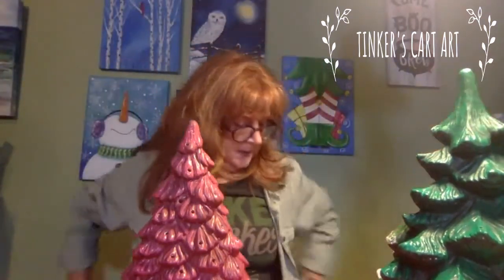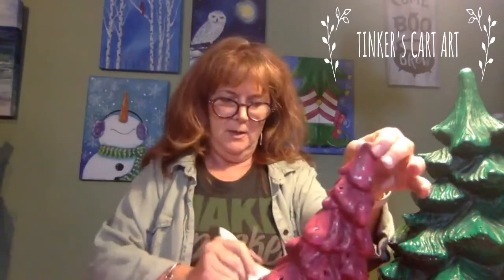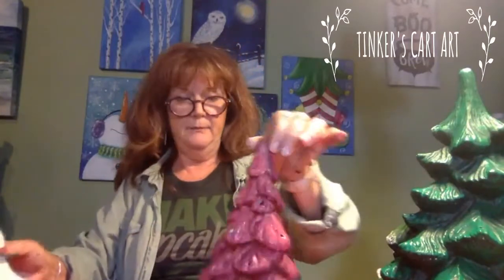I know it's a big tree, and it's a little pricey, I think, but I think it's worth the cost because you're going to get a beautiful heirloom there, like something that you'll have forever. And the best part is that you made it yourself. So I think that's going to be a big seller. Like I said, I've sold more big ones than the middle size right now.